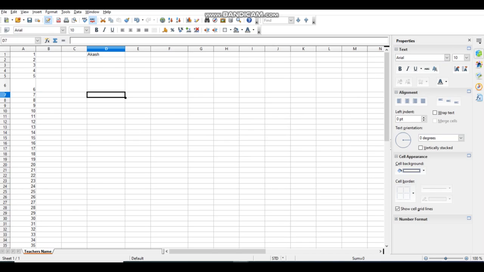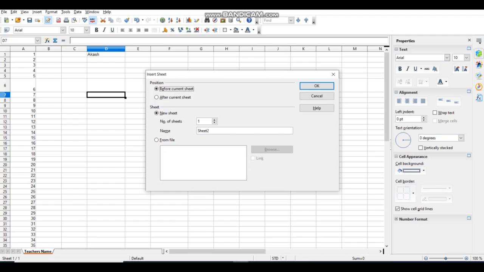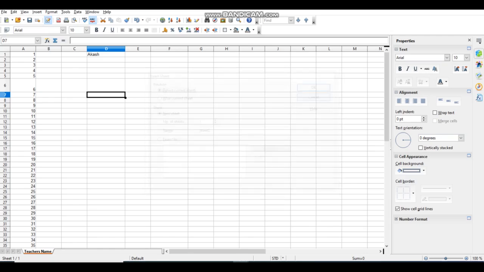From the bottom here also, you can just right click and here you can see insert sheet, a dialog box will appear. Select the position and click on the OK, and for deleting, right click on that and delete the sheet.